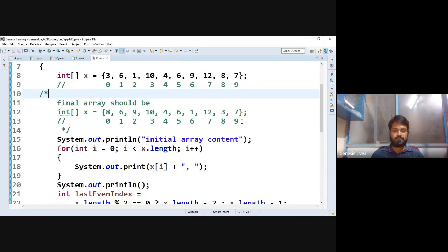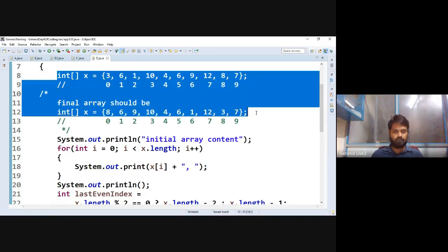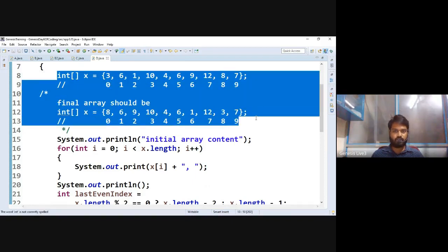We'll discuss the iterations in the next class. Please note down.